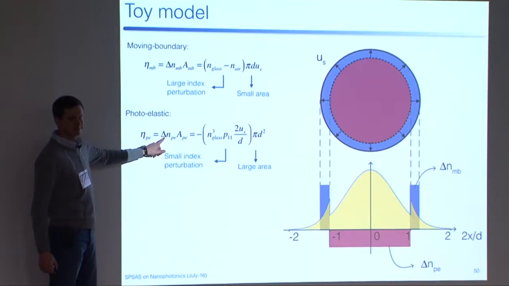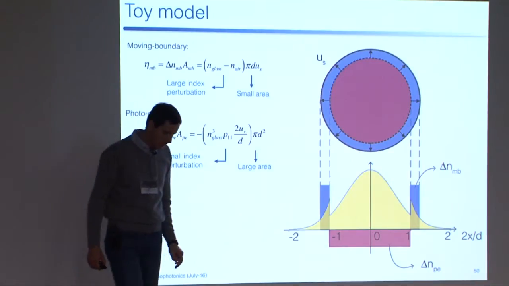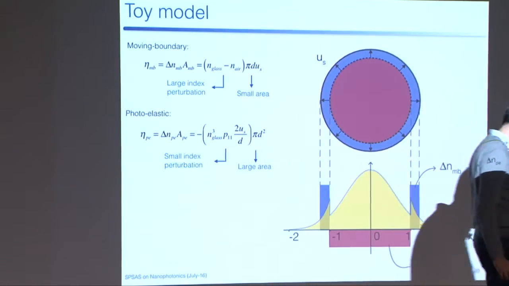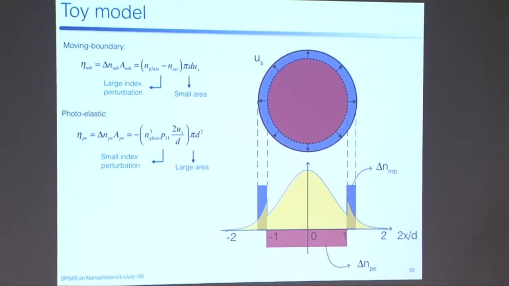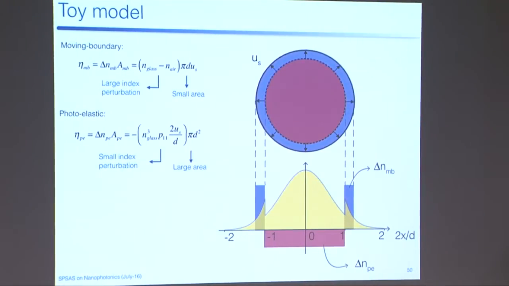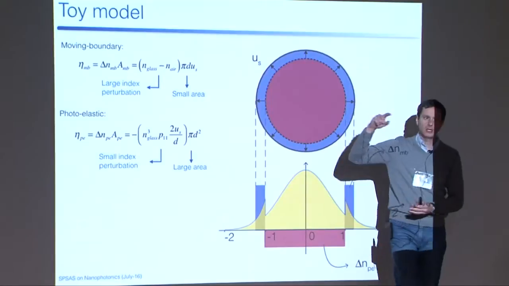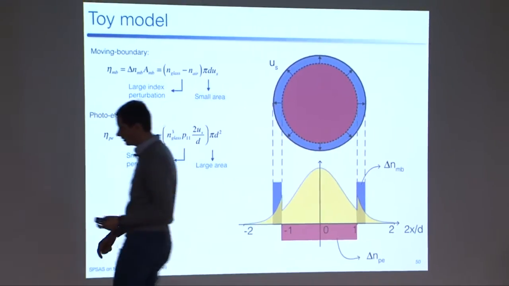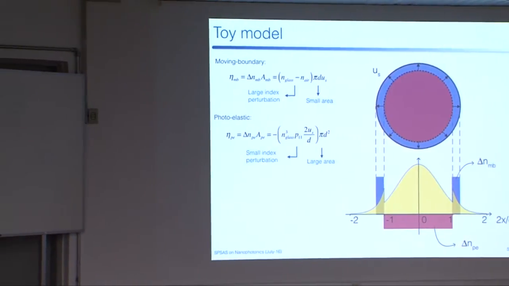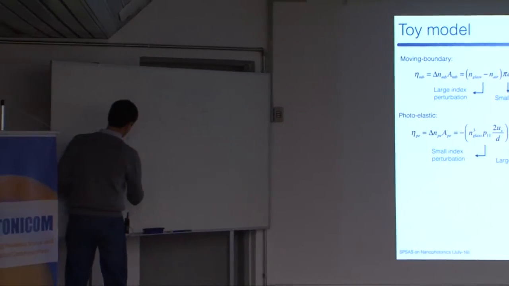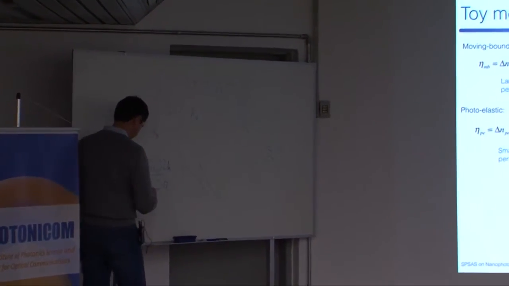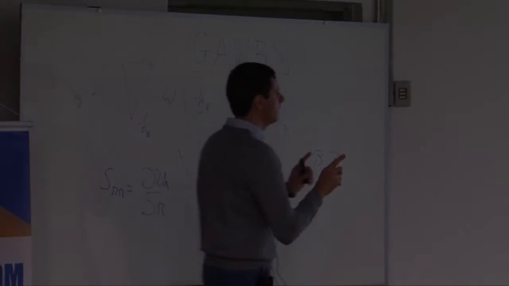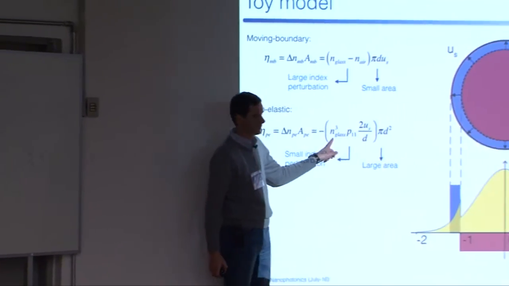And then delta N. Now, delta N is the approximation that we did. So I mentioned it's a tensor product, right? But if the only displacement that I have is the radial displacement, then the only strain that I have is the radial strain, which is the derivative of UR over R. So the only parameter that I have is SRR, which is the derivative of UR with respect to R. So how much am I compressing or expanding in the radial direction? And this is given by the photoelastic coefficient. So that is the expression that you can calculate.